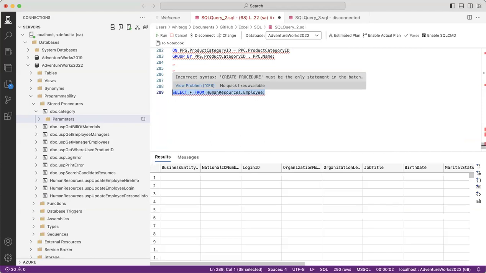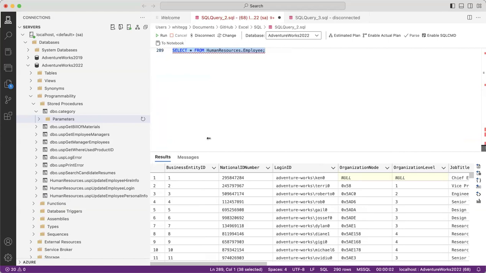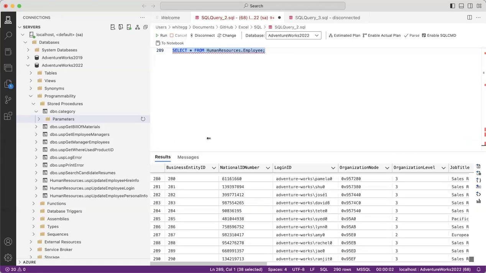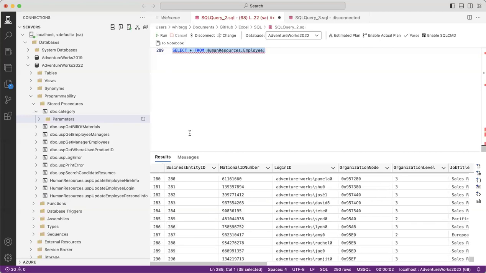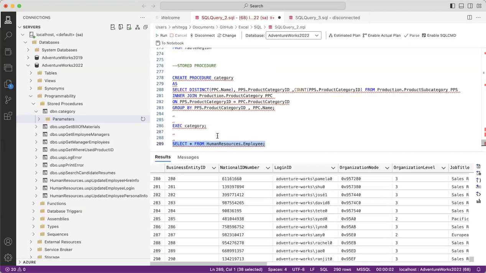So what I'm going to do is save this as a stored procedure. I'm just trying to make this basic so that we can understand how it works. So I'm just going to copy this part, and I'm going to call this human add. And I'm going to run this. Now, before I run this, don't forget that the aim is to have a variable in it. So now the variable can be anything that I want to fetch from this particular table.